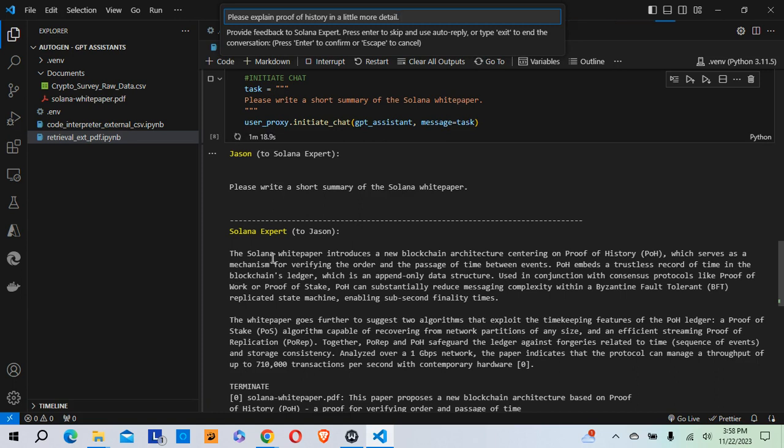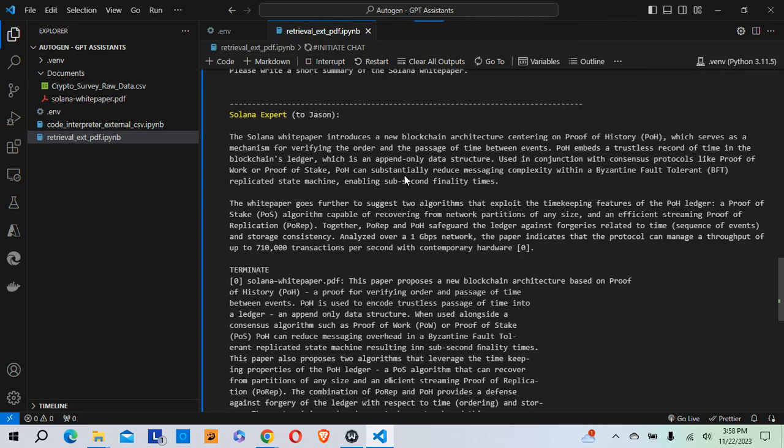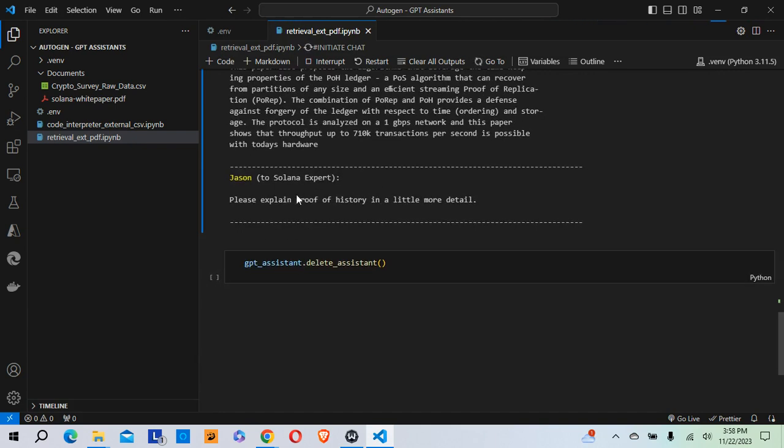So it's saying here in this summary that Solana introduces a new blockchain architecture centering on proof of history. And let's say I want a little bit more detail about what proof of history is. So I'm asking the Solana expert, please explain proof of history in a little more detail. And let's see what we get back.